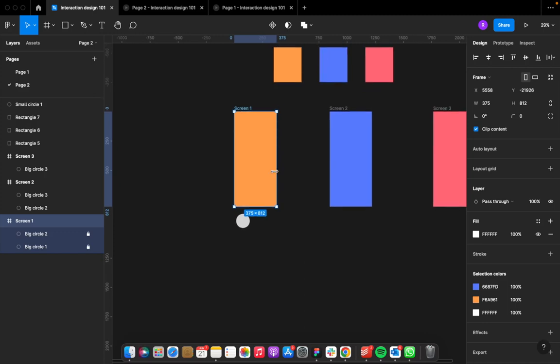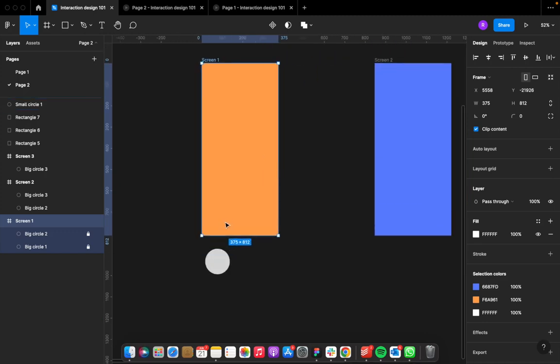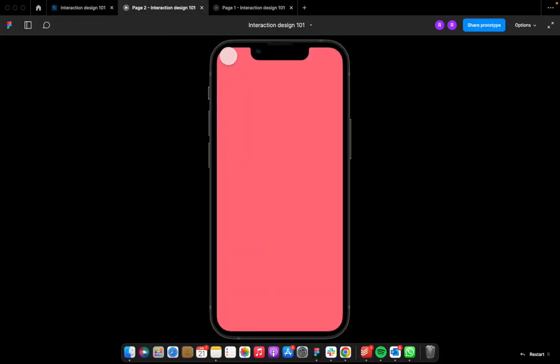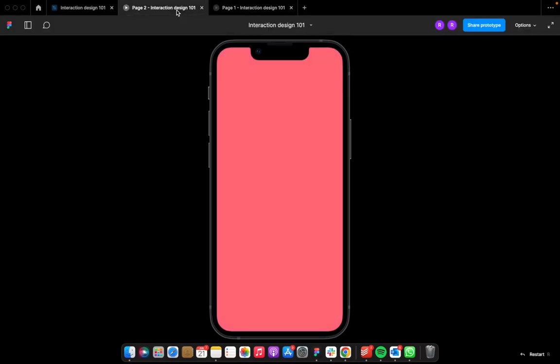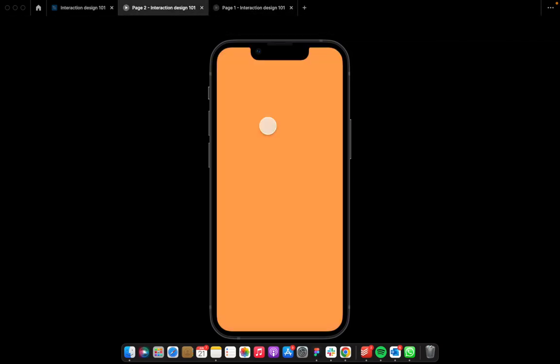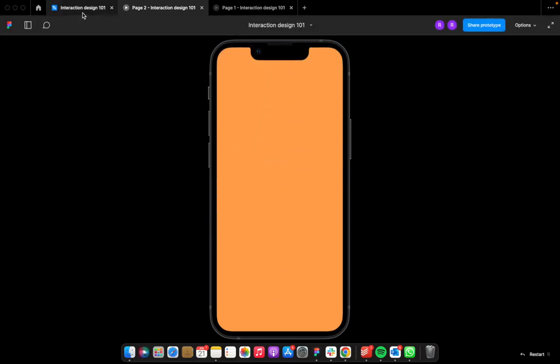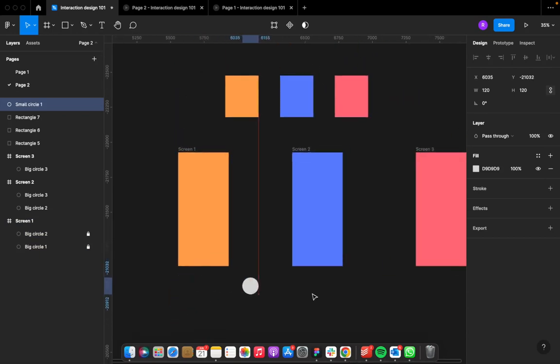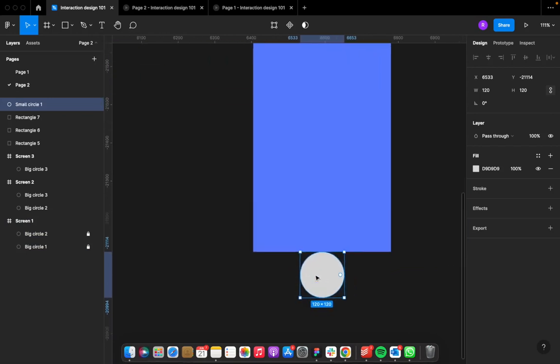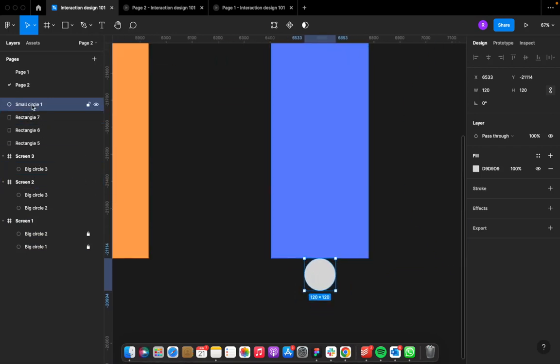I also want us to try something else. I hope it works. When we drag this blue circle in, the small circle leaves also. So let's put circle one into the space. So we now do big circle one.